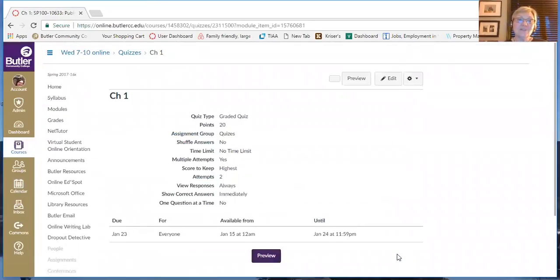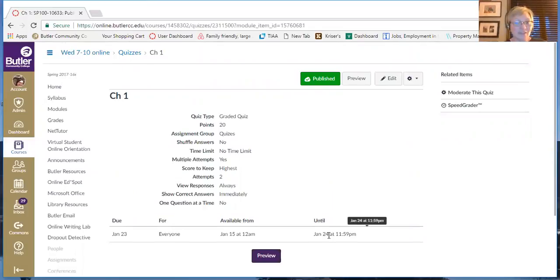it'll take me to your first quiz. A note about quizzes. They're all 20 points. They're all online. They're all open book. There are no time limits except that it's due the following Monday from when it's open. You get 2 attempts. It's pretty hard after 2 attempts, open book, not to do well on these quizzes, but it does get you to look at the material, and that's why I do them.